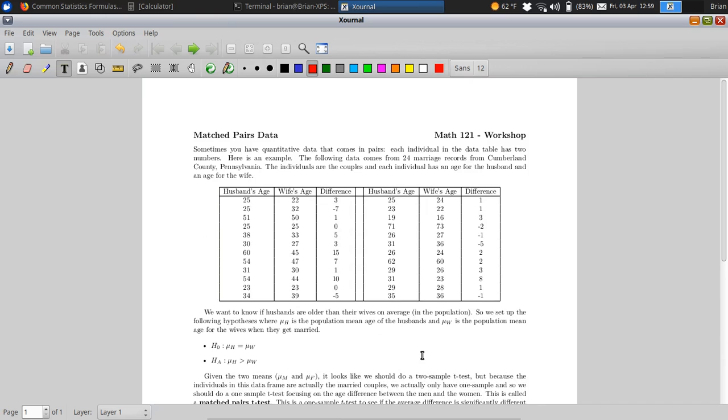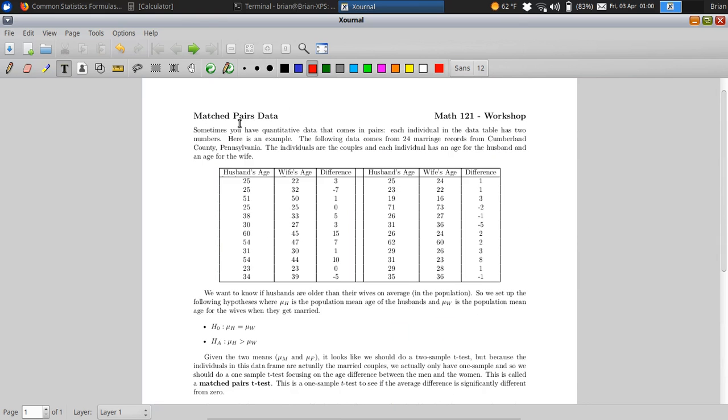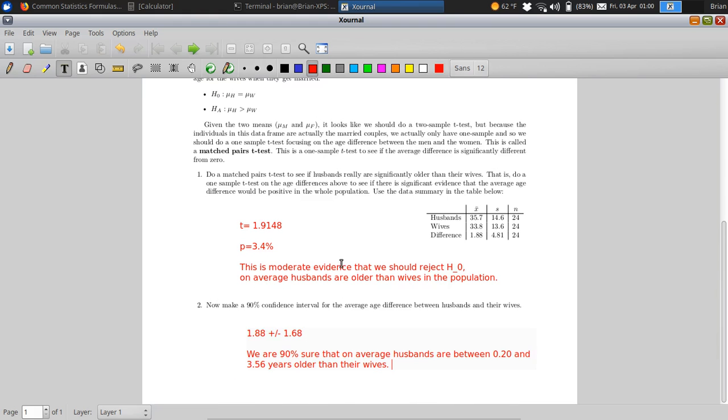Okay. So this is just something to watch out for. It's not really a new technique. You're just doing standard one sample t distribution techniques. It's just these situations where you have matched data that kind of look like two sample situations, and you just have to realize, because the data came in matched pairs, that you actually just look at the difference, and then you only do a one sample t technique, either a confidence interval or a hypothesis test, or both like we did here.